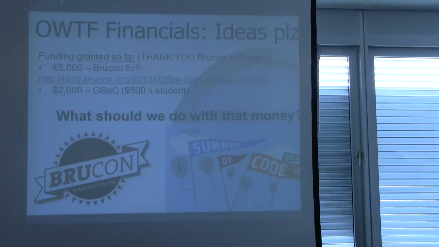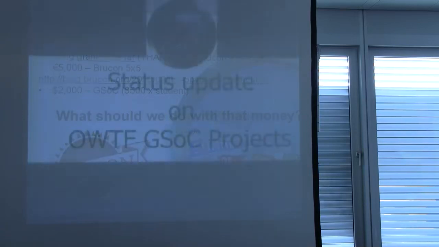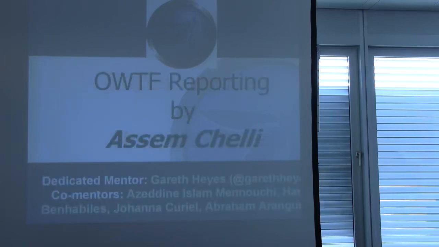And then, well, we got 5,000 euro from Brucon and 2,000 euro from Google. So I think the best way to use this money would be to help the students that got accepted and keep them working on the project after the Google Summer of Code. But if you have other better ideas, just please let me know. And I'm just going to show very quickly what the status of the Google Summer of Code projects are.